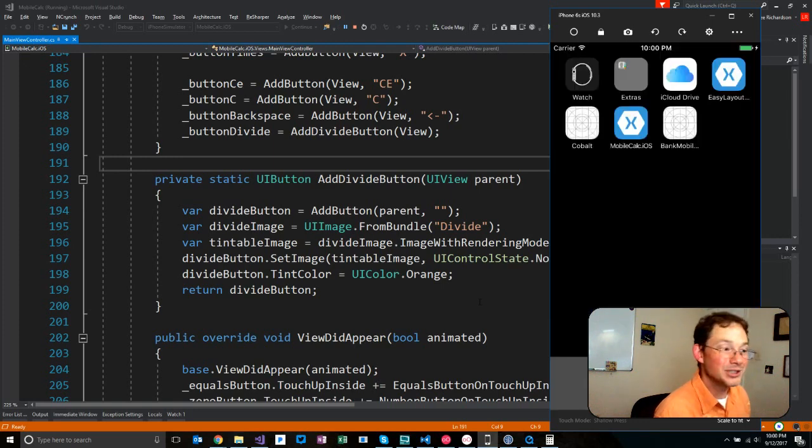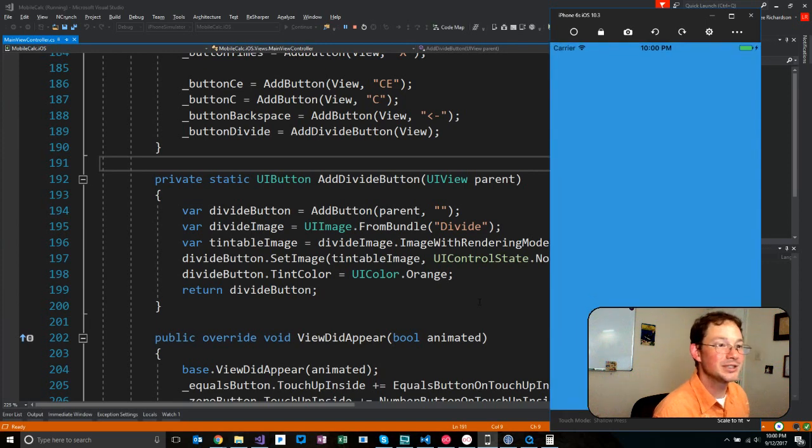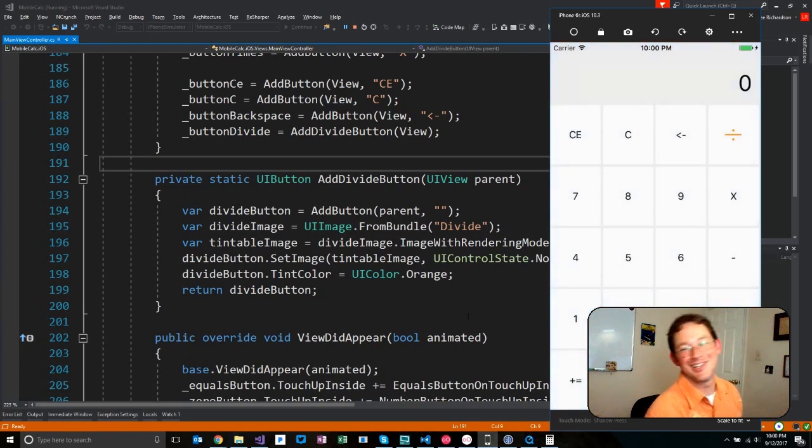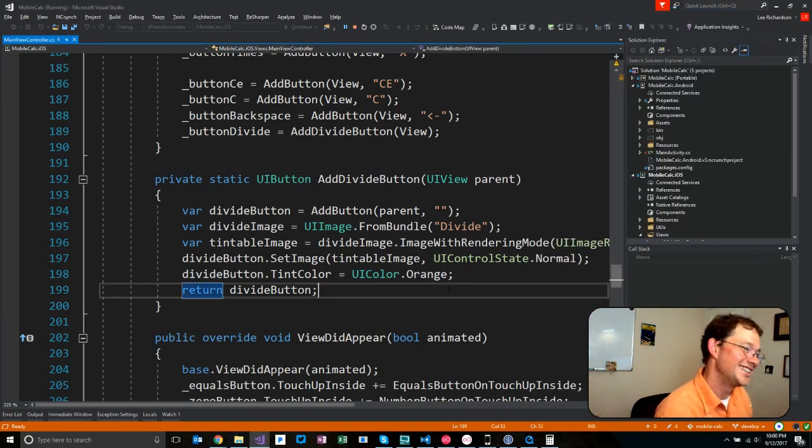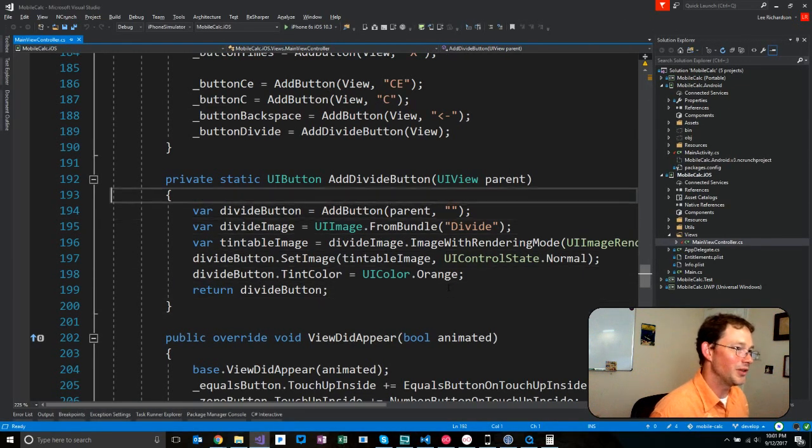It's gonna be orange. It's gonna be orange. Wait, it's gonna be amazing. There we go. Yay. Tinting. We've got tinting, but we can do better. We can do better than that.